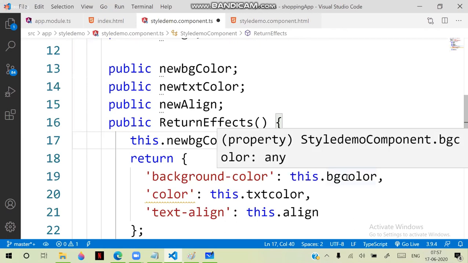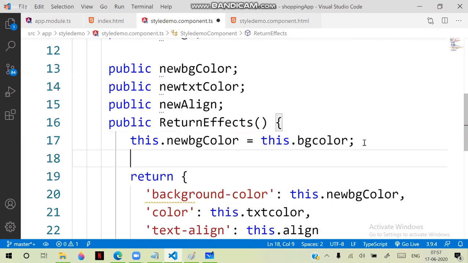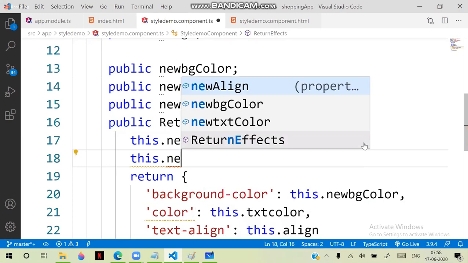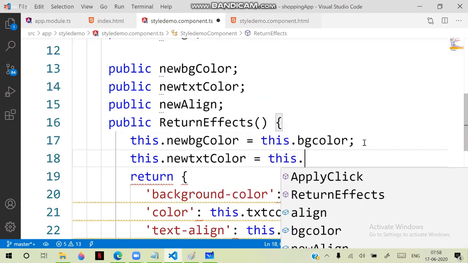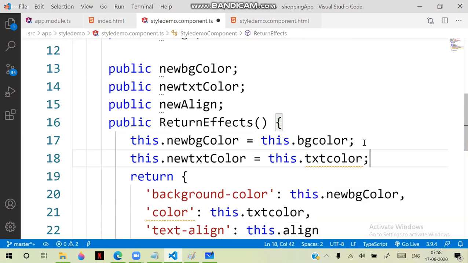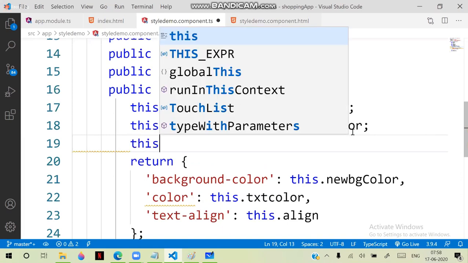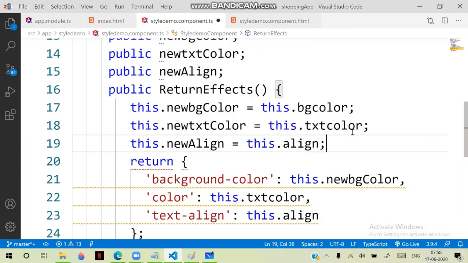And here we will apply the new background color, not directly the bgColor, so the newBgColor. Similarly, this.newTxtColor is equal to this.txtColor, and this.newAlign is equal to this.align.